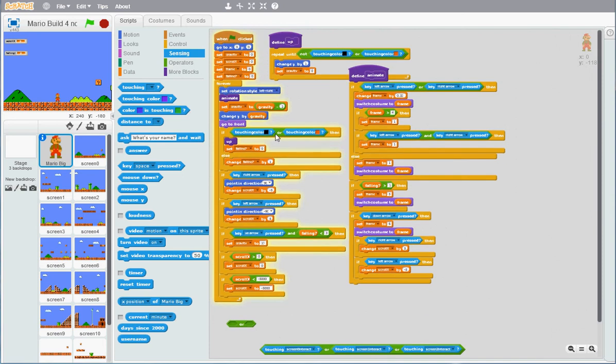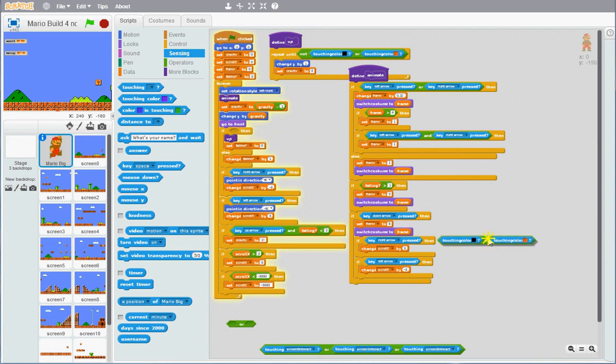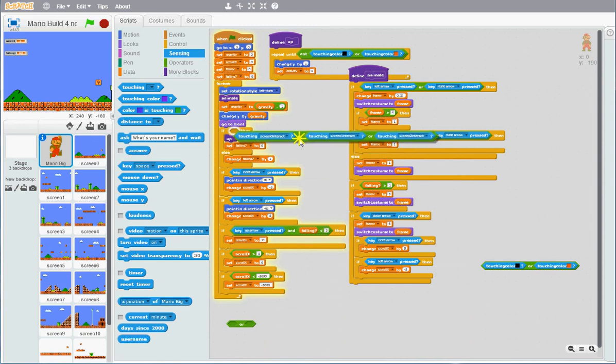Okay, so we're going to go up here now to our if statement, and we can grab this OR and remove that black or brown. We don't need that anymore because we're going to be a little bit more defined and a little bit more specific with what he touches. I'm going to take my OR, remember yours will be longer than mine, and then I'll show you the finished product in a minute.